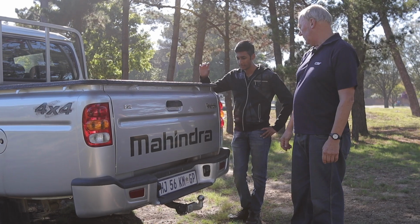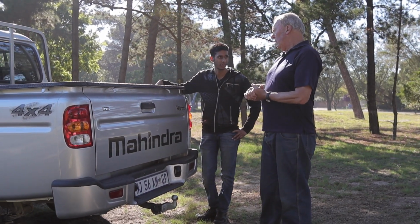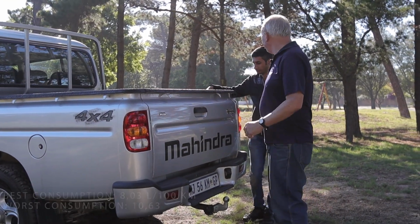Okay. Another thing you've spoken about during your updates is the great packaging of the inside of the pickup. So let's take a look at that next. So Peter, it's a pretty straightforward interior design with some nice highlights here and there, but what have the top talking points for you been inside here after a year?